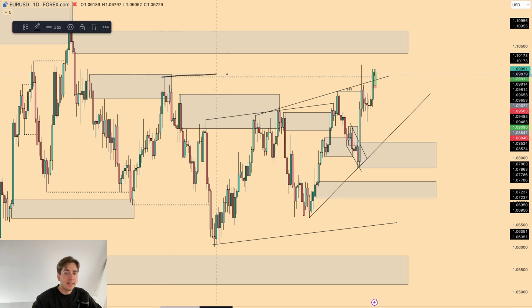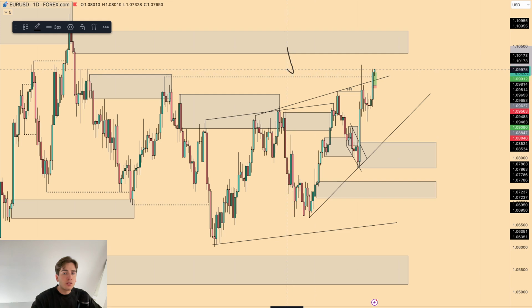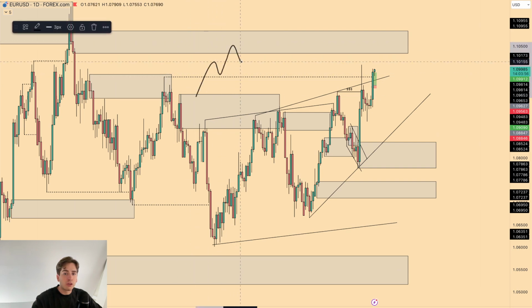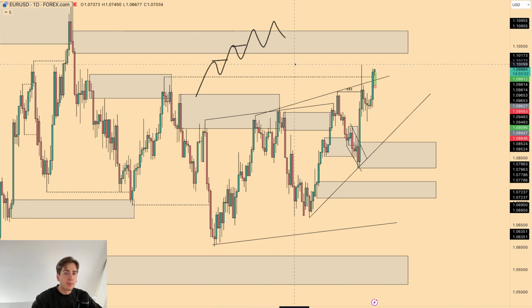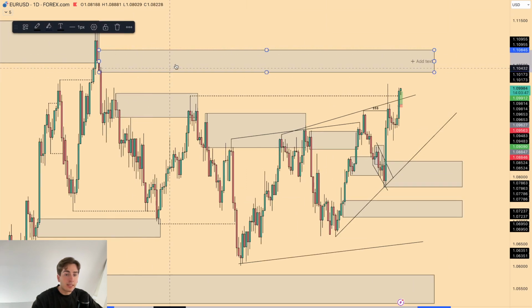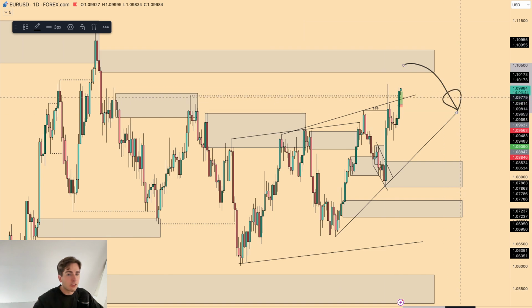But now we have seen a candle close above this high. So what does this mean? It now means that EURUSD is bullish on the daily time frame. So what we're now going to be looking for, after the BOS which we've now seen, is the expected pullback. Because after every single break of structure, at some point in time, there will always be a pullback. So what we're now looking for is that higher time frame area of supply, which is most likely this area of supply over here, from where we're going to be looking for a pullback on the daily time frame on EURUSD.